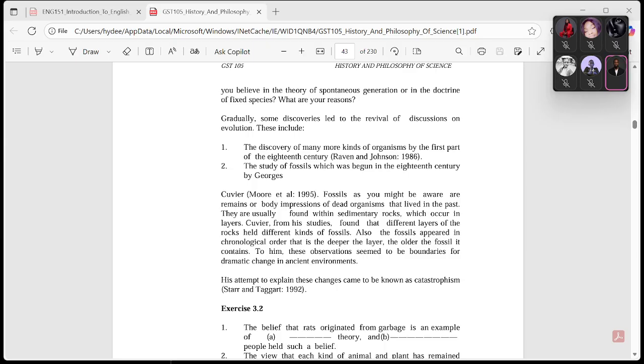Now, this one was actually quite studied also in biology. He proposed that changes acquired during an individual's life were passed to offspring. That is quite correct. Changes acquired during an individual's life were passed to offspring. But this mechanism was later proven wrong. For instance, a giraffe stretching its neck.